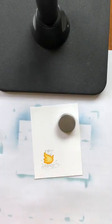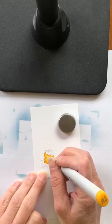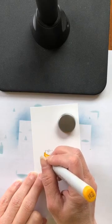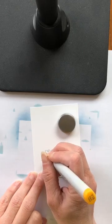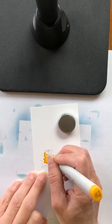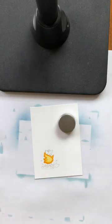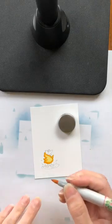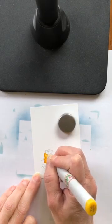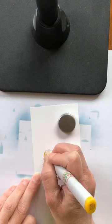All right, that's Y11. Let's go back to our Y19 and let's fill in a little bit more again. Okay, and then we'll take the Y15 again. You can see I'm just kind of flicking, not being too precise.